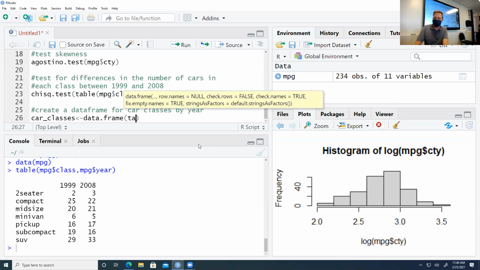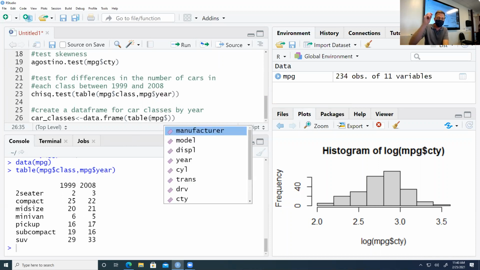And we're going to use the same table function. We're going to nest the table function within the data frame function, so what it should do is create a data frame from this table here. We'll just use the mpg data frame that already exists, and I can do the $ to choose columns within there.